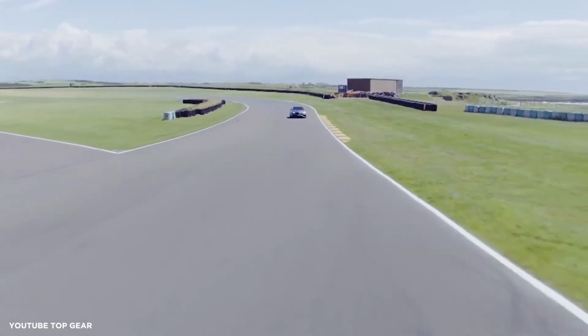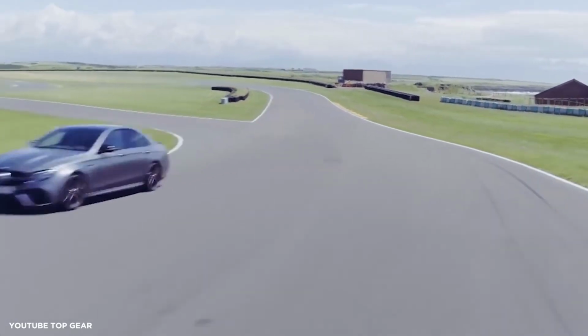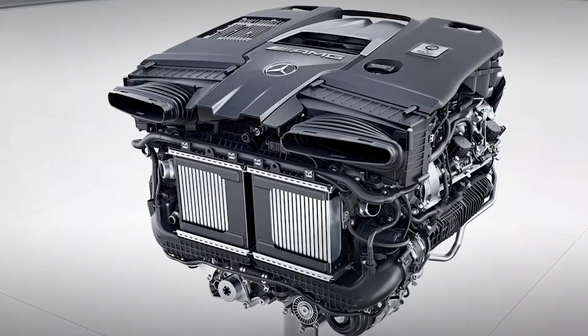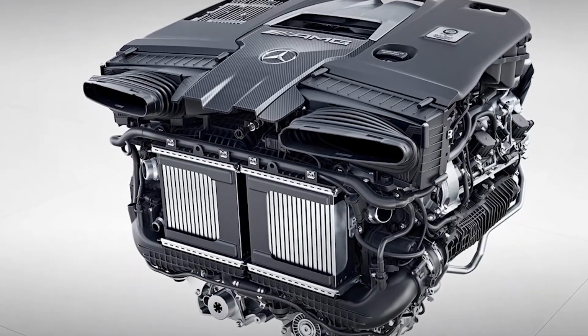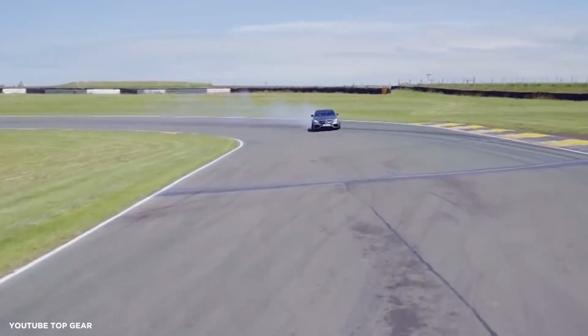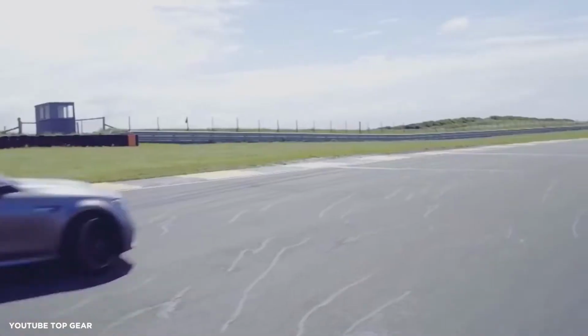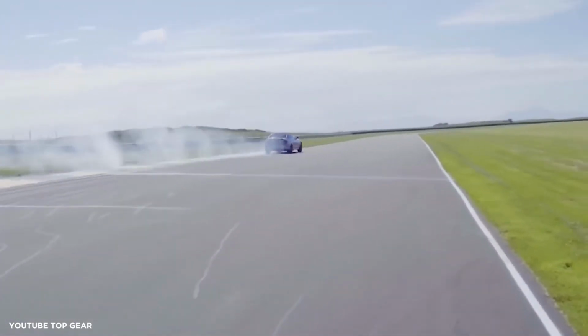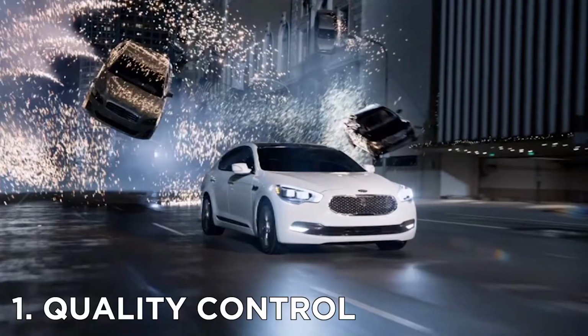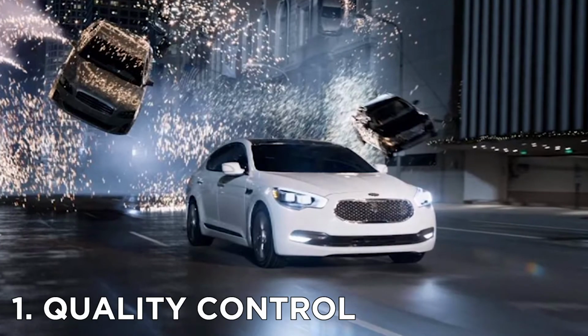Meanwhile, a Mercedes E63 AMG, which Auto Cheat Sheet hails as the world's fastest luxury car, edged the Porsche Panamera Turbo S as it sports a 5.5-liter turbo V8 engine that can go from 0 to 60 miles per hour in 3.5 seconds. Oh, and it only sets you back $102,625.